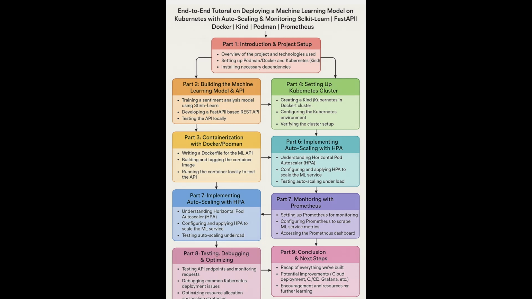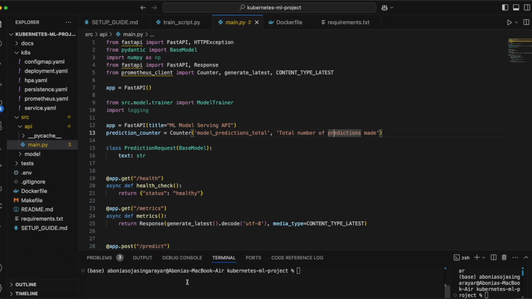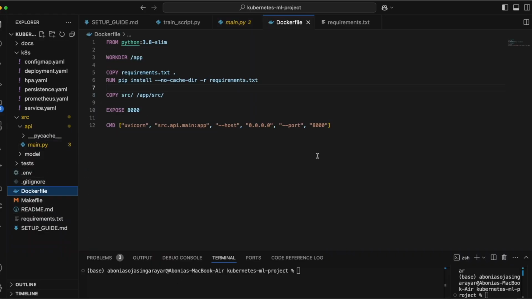So including machine learning models and APIs. Docker will package the application and the dependencies into containers, ensuring they run in the same way in any environment, whether it is development, testing, or production. So our Docker image is here in this file, and with this, Kubernetes orchestrates and manages these containers across multiple machines, making it easier to scale and maintain. Without Docker, Kubernetes would need to handle dependencies manually, which would lead to inconsistency across different environments.